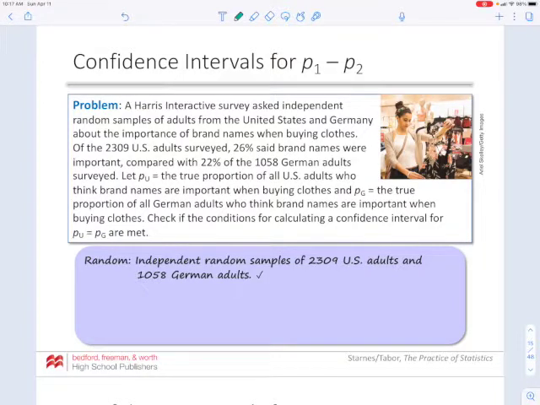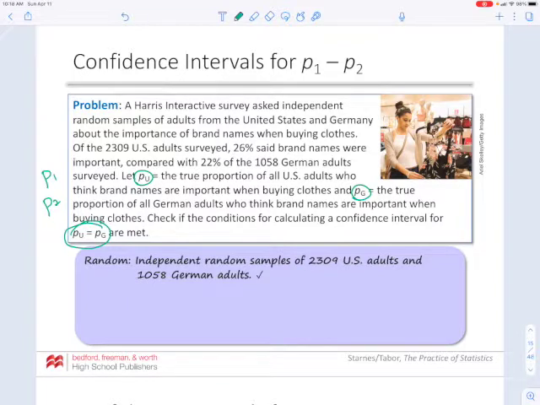Okay, before we actually go into the conditions, I want to point out two things. Instead of doing P sub 1 and P sub 2, we've chosen here P sub U and P sub G. Knowing that I have two groups, one is the US and one is Germany, by using alphabetical letters U and G, I can easily understand which each of them is denoted for. When I look at P sub U, I already know I'm thinking of US. If I would have said P sub 1 and P sub 2, I'd have to think back, which one was 1 and which one is 2. So using a letter from the actual name of the group can be helpful. Either one is fine.